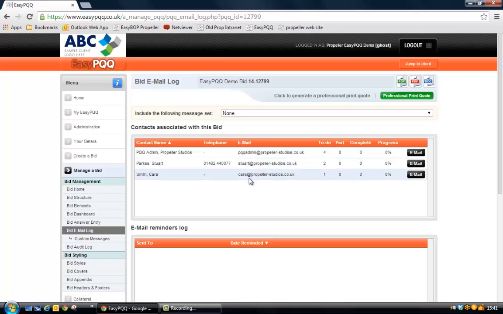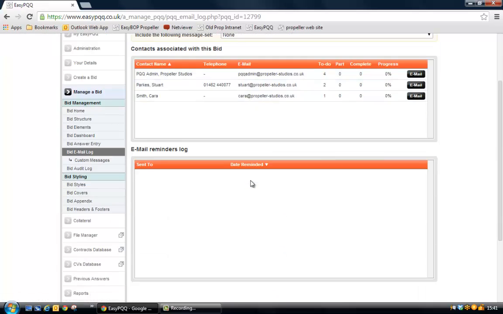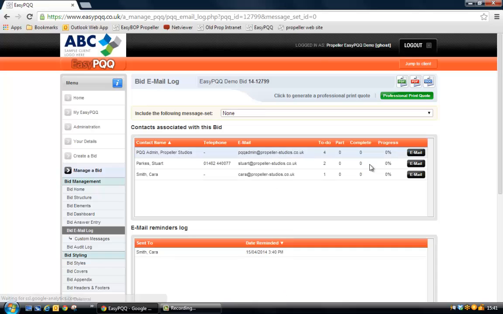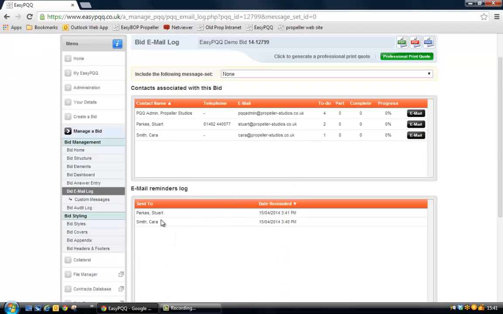It lists all the people that you've assigned questions to, and you simply click email. And as you see, it just shows an email trail at the bottom as to who you sent the email reminder or the email message to and when it was sent. And you can hit that as many times as you wish.